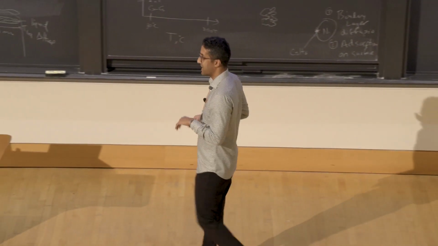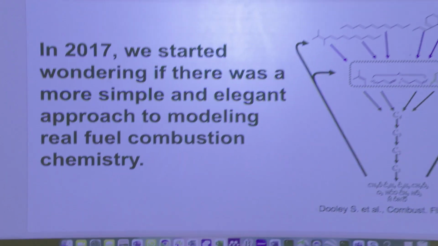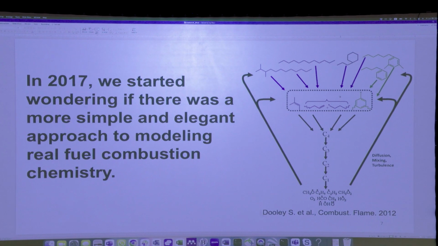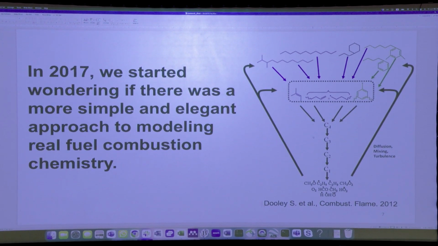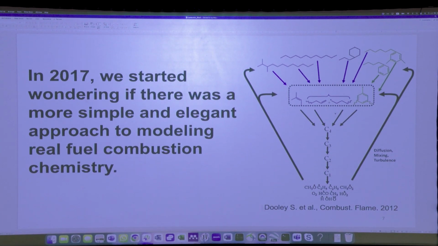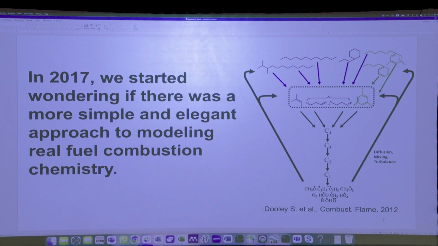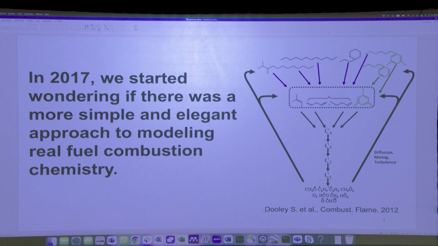And again, from a kinetic perspective, we understand why that is. It's because the rate of decomposition of all these big intermediates to smaller intermediates is relatively fast. And then the rate limiting steps are here in the slow chemistry. So as long as you can get the branching ratios and the concentration of these intermediates correctly, you can start to predict very complex combustion phenomena for mixtures. And again, there's a lot of papers in this that came out in the last 10 years. If you're interested in this subject, you can study it.